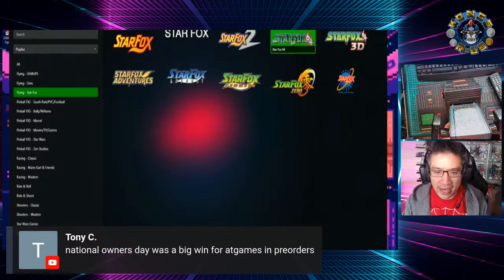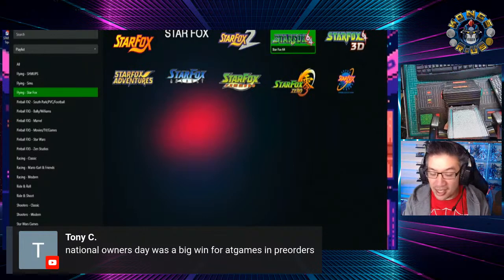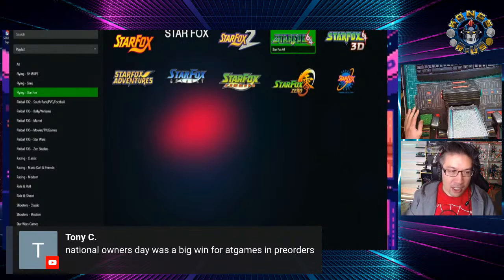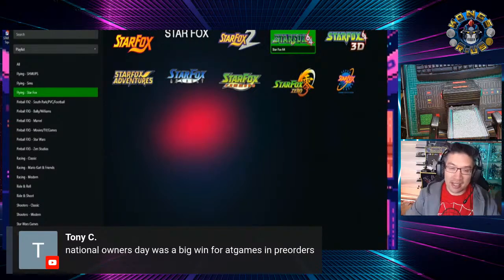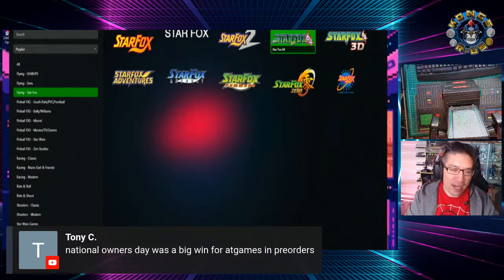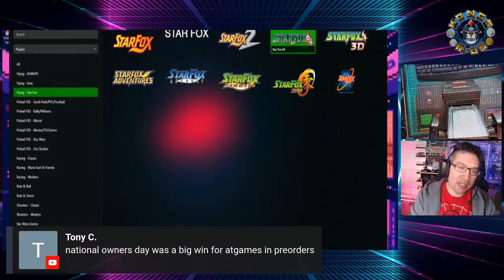National Owners Day was a big one for AtGames and pre-orders. I agree. I ordered my first AtGames products. Bobby Vu has been a good supporter of AtGames. I never bought an ALU, but we did a little trade and I got his Legends Ultimate control panel and his TV, because he had modded his into a Streets of Rage 4 setup. So I placed my first order. On AtGames National Owners Day, I got pinball, I bought the Tetris Mini, I bought the BitPixel and the controller for the pinball.